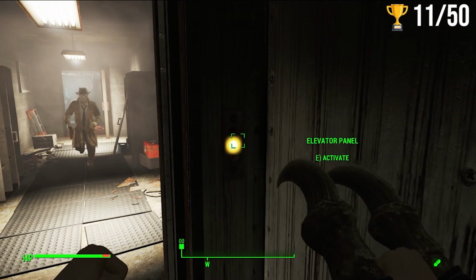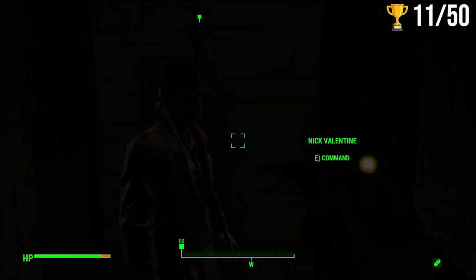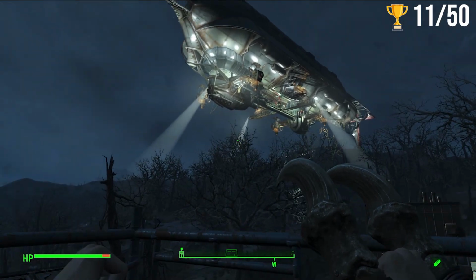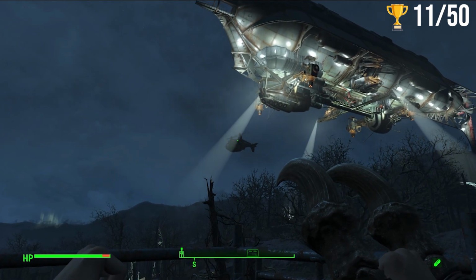Back outside, we then witness one of the coolest scenes in the game with the Brotherhood of Steel's arrival into the Commonwealth. Citizens of the Commonwealth, this is the Brotherhood of Steel. We are here for your 5G.